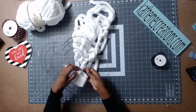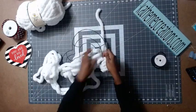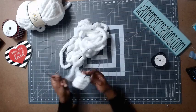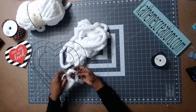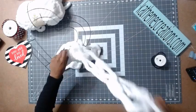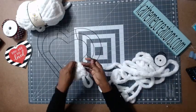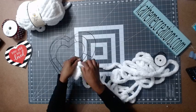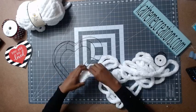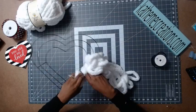And now we got to go under, come back through. So we went under, now we got to go over. So we went over, so now we got to come back through. And this is just a repetitive thing. So we went under the bar. Now we came back, so now we got to go over the center bar. So we go over the center bar and back in between these two rows. You stick your yarn in.